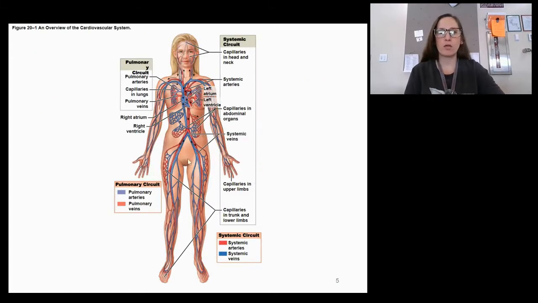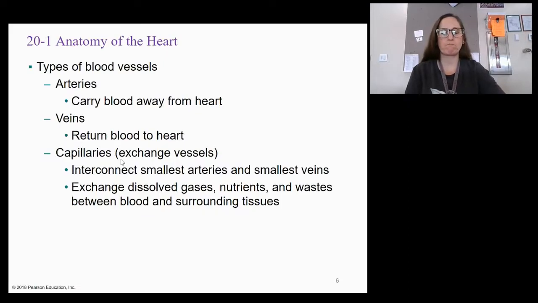And here we can just take a quick overview. We're going to focus a lot on the heart itself and work through the blood path within. But we can obviously see the numerous vessels that make their way out and about into the periphery to be able to provide oxygen and nutrients to the rest of the body.